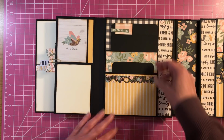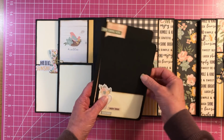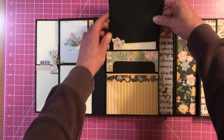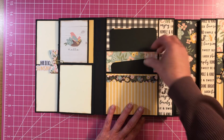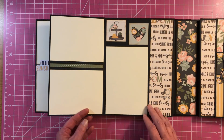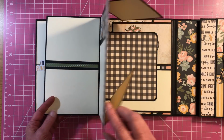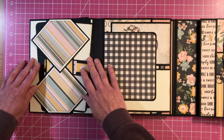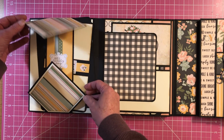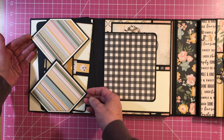So then this flips, and then we have a pocket here. I just done up a few photo mats to go inside them, and I don't decorate the backs. I want to save room for the photos. So you have this, and then it flips, and look at this. You have some diamonds. This is why this album is called Diamonds Are Forever. Okay?